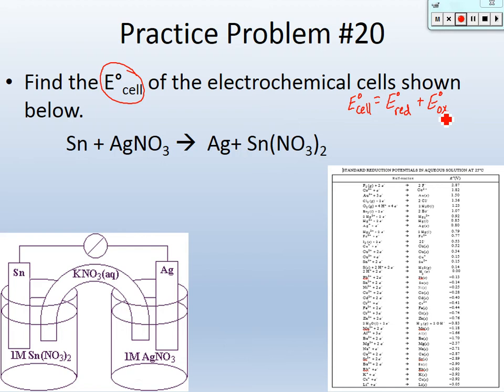You're going to have to go through and assign oxidation numbers first. Figure out which one's being oxidized, which one's being reduced. Draw your brackets. The reductions, you're going to look the values up over here. Remember to switch the one that's being oxidized, switch the sign, and add those together. I want you to try this one on your own. See if you can get it right. So please hit pause on your video right now and try it on your own. Once you have an answer, then hit play and see if you got it right.